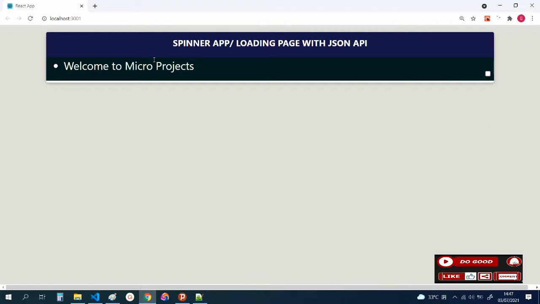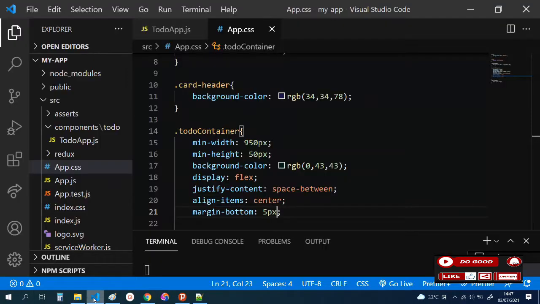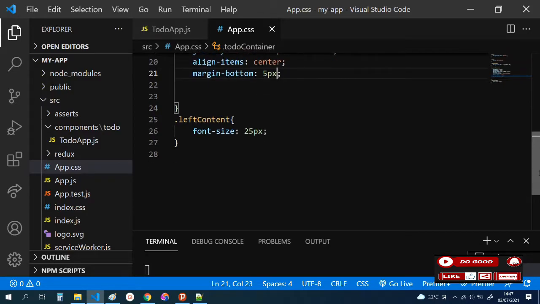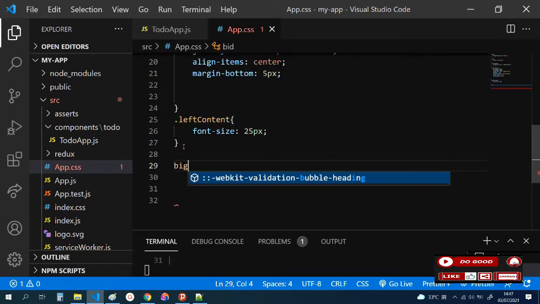Now what we need to do is to center everything. Now this is too small. Let's make it bigger. So we can just add another CSS to the checkbox. Let's call it big checkbox.